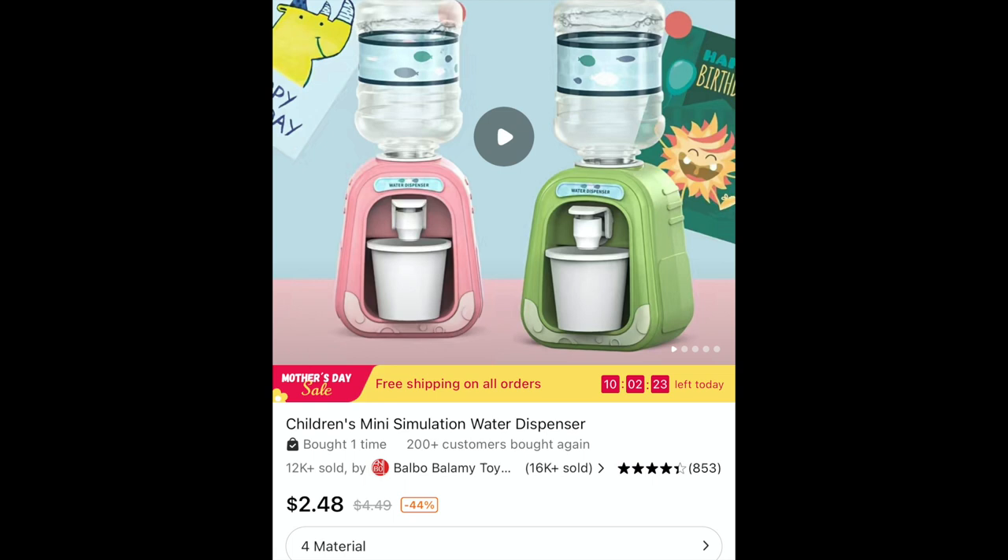Why did I buy this? I really don't know — I am a giant toddler, that might have something to do with it. I got this little drink dispenser thing that comes in a cute little cup. People are filling it up with toner or micellar water. Don't try to use it upside down — just flip it up like this. I saw someone online struggling with that and I was like, really?